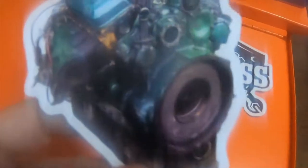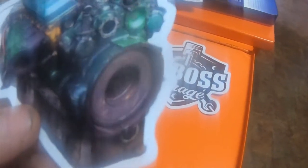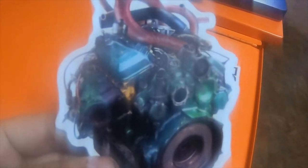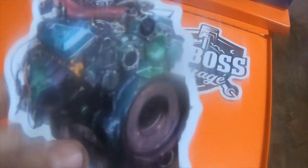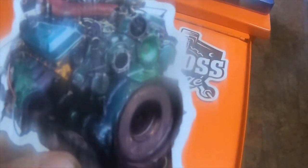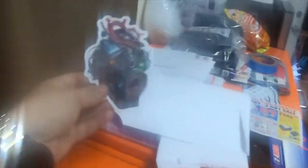This one I'm pretty positive is the motor that he blew up — that old diesel motor that he blew up about four or five videos ago, where he got it from the junkyard and they were wondering if it'd run. It ran and they ended up blowing it up. Pretty cool sticker. And if you're looking at it from far away, these hoses up here kind of look like valves on a heart. I thought that was pretty neat.